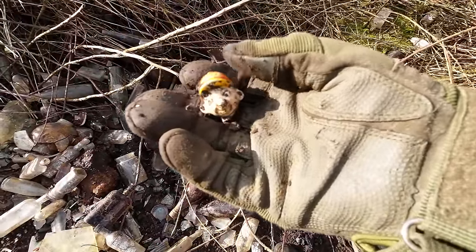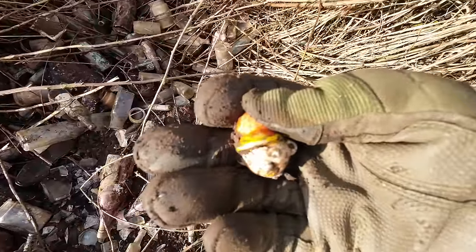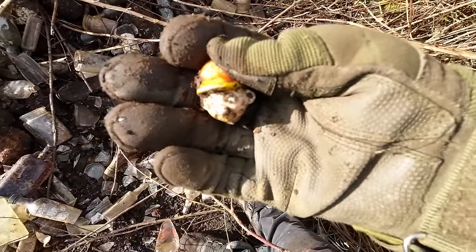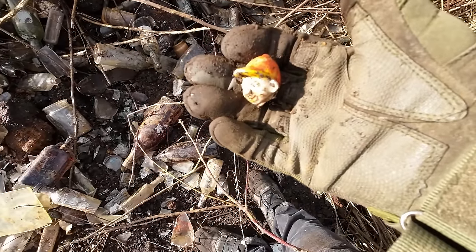That is a little beauty. Look at his face. Oh, that goes nicely with a little elf find, doesn't it? Oh, that is a little gem. Oh, I'm so glad I came down here. Look, that would have been just chucked out with all that lot. That is a super little find, a lovely. I'm going to say he's a little jockey. He looks like one. He is a keeper.